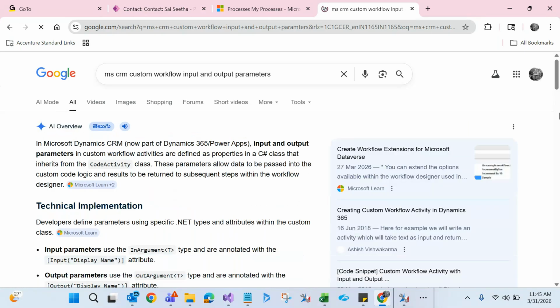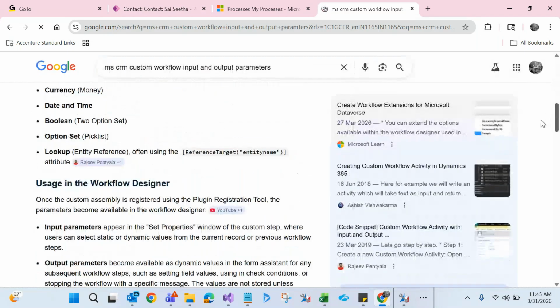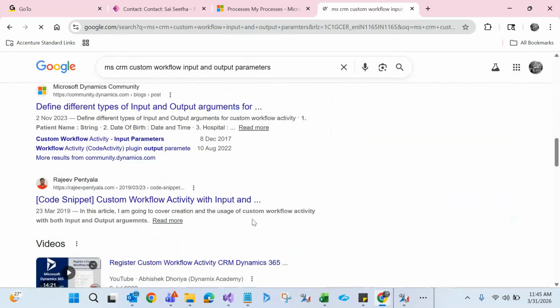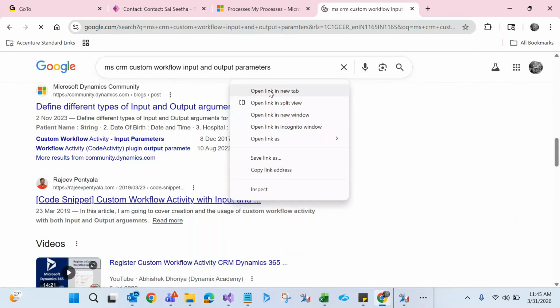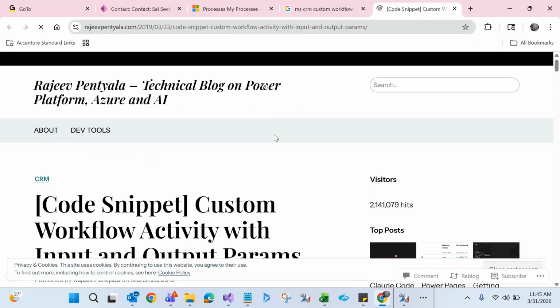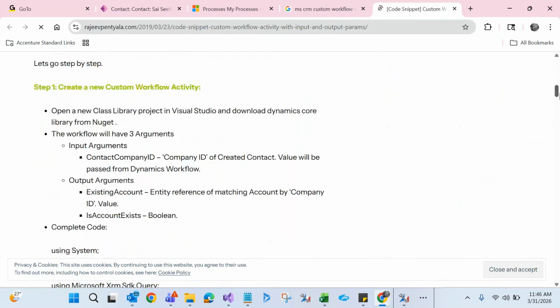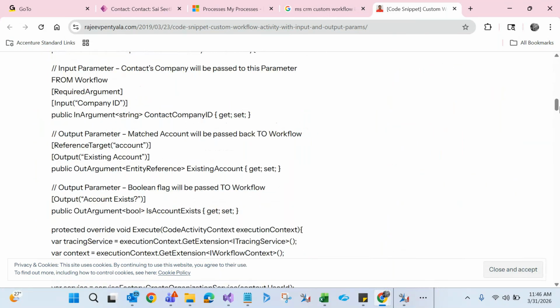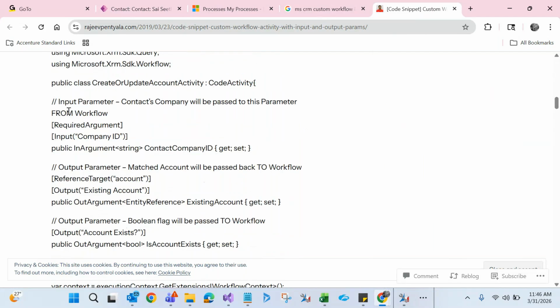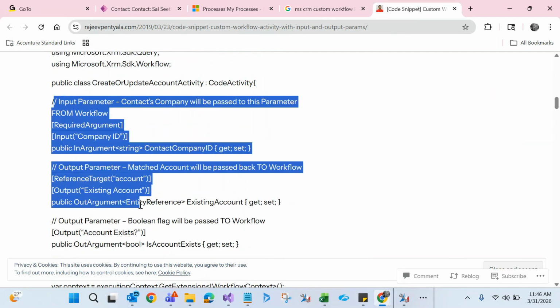Okay, so you can type it like this. Here you can get the code. You can open it. See here, this is how you have to define the input and output parameters.